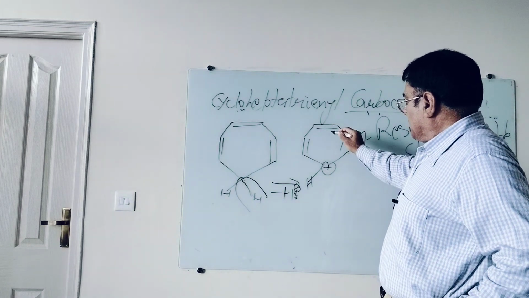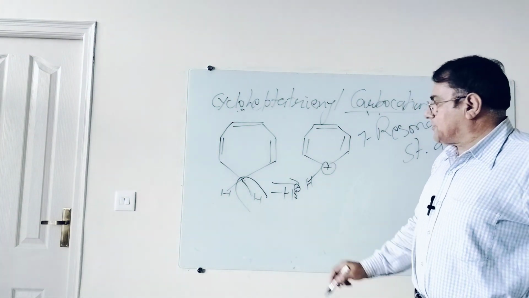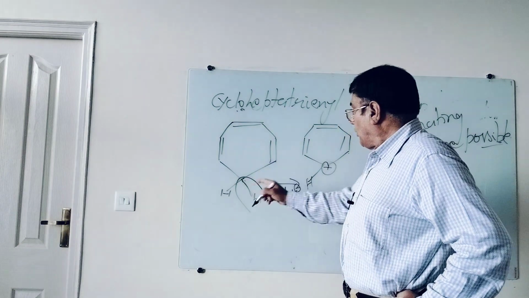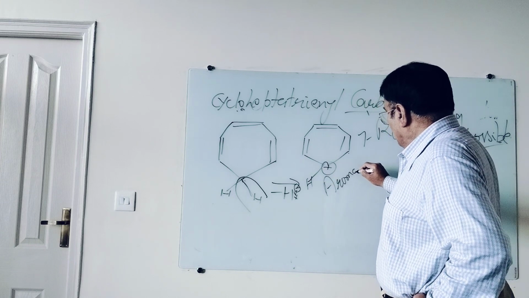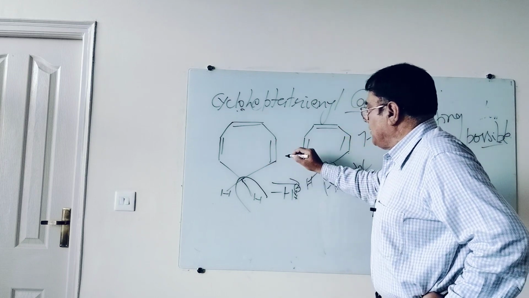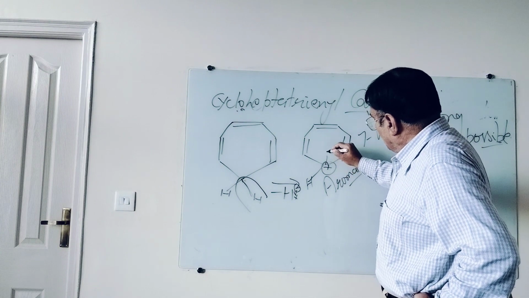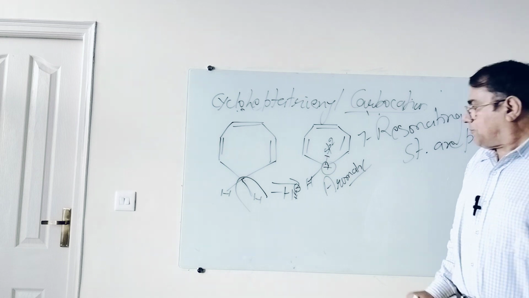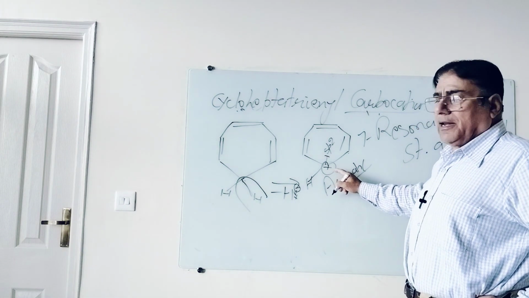First of all, is this compound aromatic or not? I did say this is non-aromatic, not aromatic, non-aromatic. This is very much an aromatic compound. Why aromatic? There are 6 pi electrons. These 6 electrons were already sp2 hybrid. Now this is also sp2 hybrid. Because all the 7 carbons are sp2 hybrid, there is formation of a carbocation which is trivalent planar.